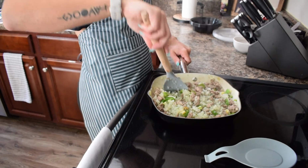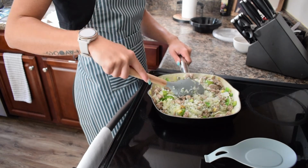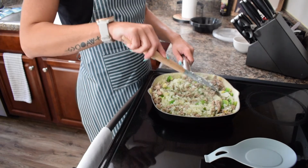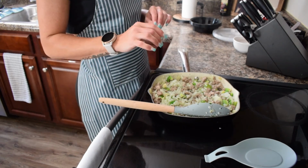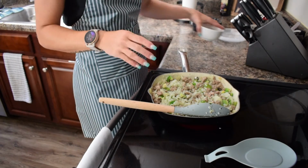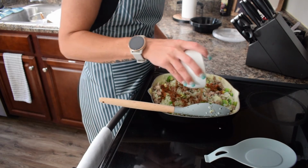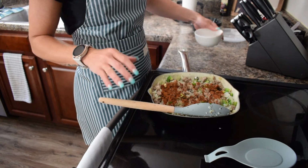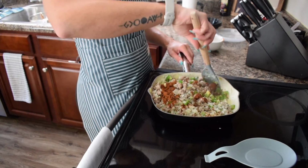Okay, now we're going to add our taco seasoning, and you can add as much as you'd like. His Majesty likes a lot of spice, so I'm just kind of gonna make sure that everything's covered. And at this point, if you do need to add more water to make sure that your seasoning soaks all in, you know, do that. I am going to start with just covering everything and mixing that in. And I'm just going to gauge by basically the color.